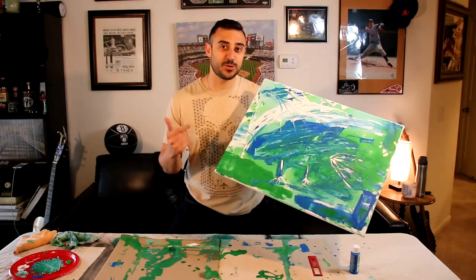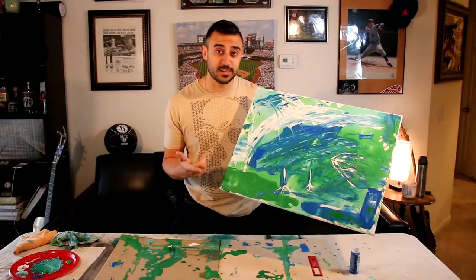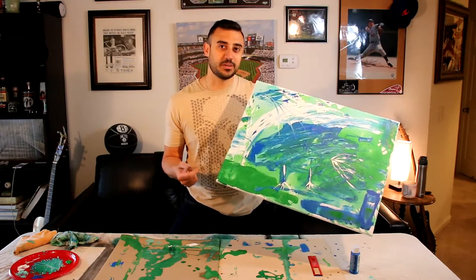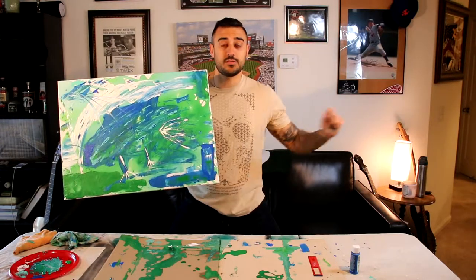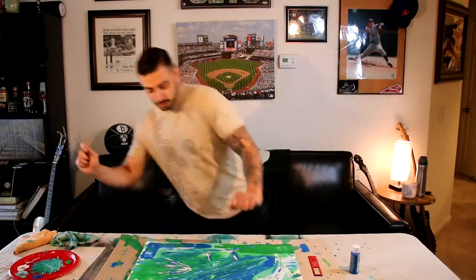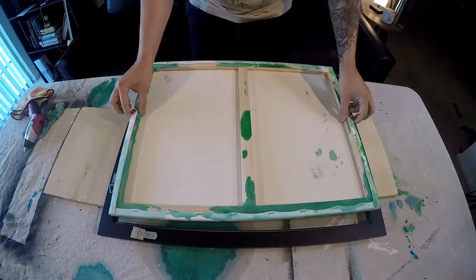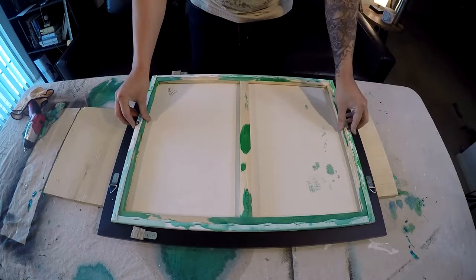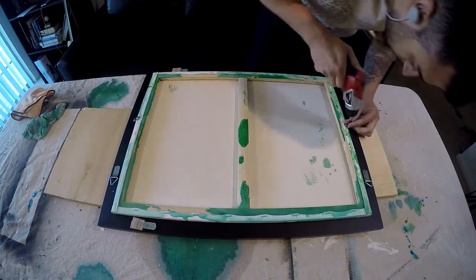So what started out as an attempt to recreate the colander painting trick has turned into an abstract art lesson using a fork and a knife. So I mean, that happened — but I don't know, it's pretty cool. I had to give it to my mom and she was going to love it anyway. We're going to mount this — I'll show you how to do the spacing mounts on the frame. So now we're going to take the canvas, which has the half-inch Z-clips already mounted, and we're going to screw it into the frame. Remember the frame has no back, so by screwing this in, it's securing and allows us to hang it on the wall.